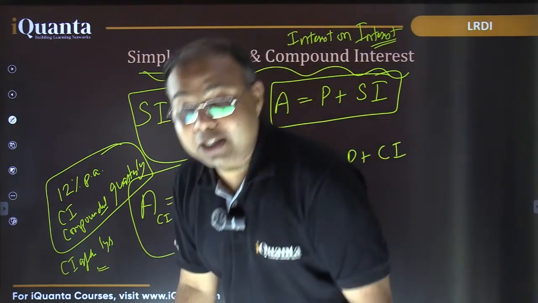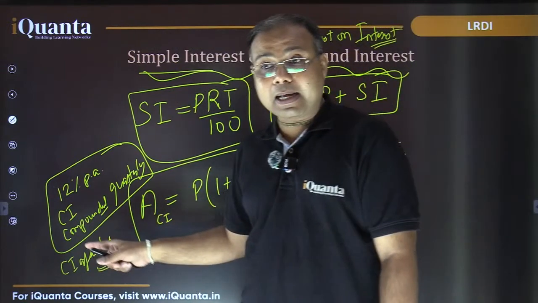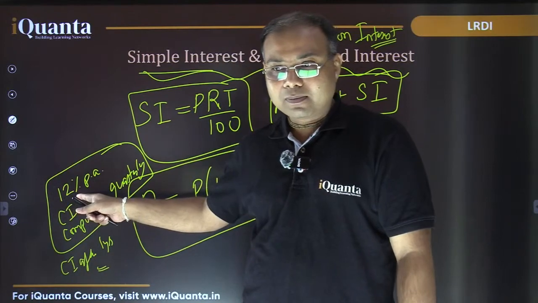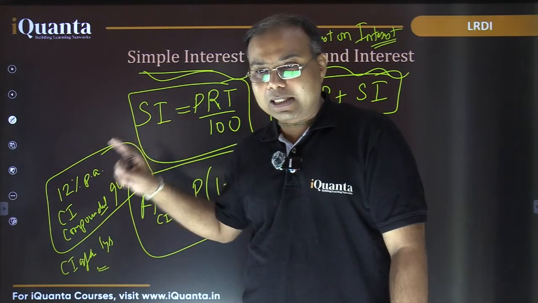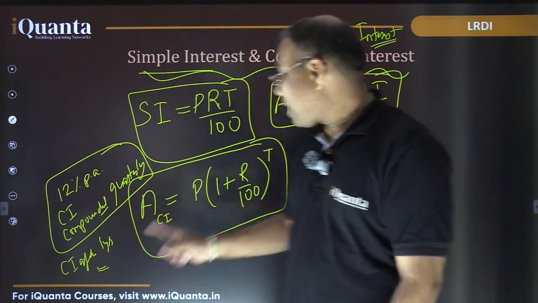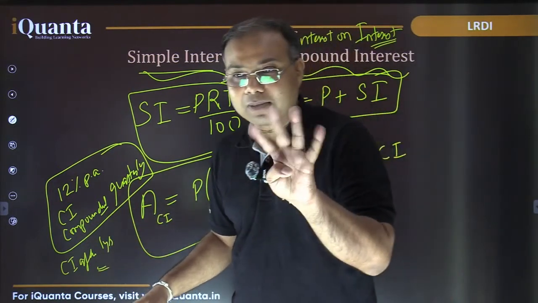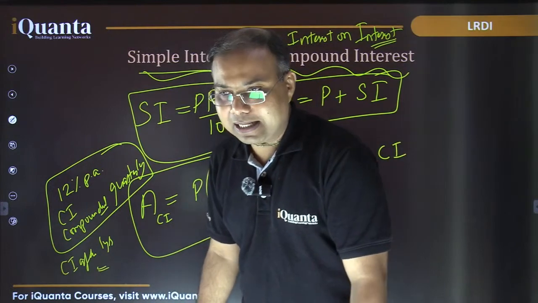Yes, every 3 months में interest लग रहा है. So every 3 months में कितना interest लग रहा है? Interest will become 1/4 of this, right? Yes, R by 4 it would be exactly. And time period T in place of 1 year, it would be basically 4 quarters, right? It would be 4 quarters. Exactly. That is the only thing.